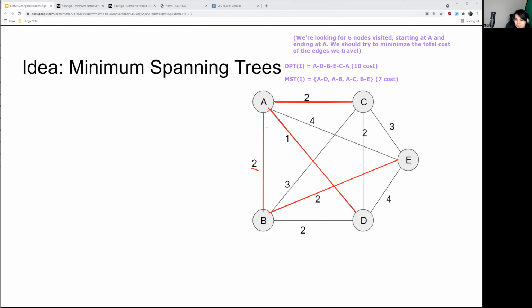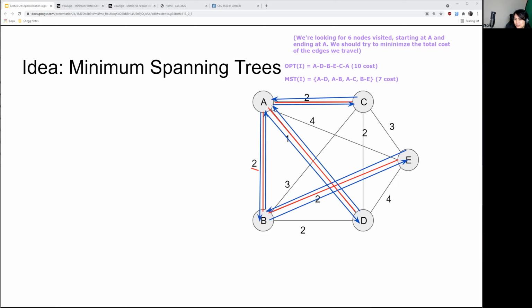Here's the trick. We're going to try to visit every single one of the nodes that we care about. So let's go from A to B, B to E, and then go back from E to B, and then B to A. In this case, we visited nodes twice, which is a little bit dicey, but I'll fix that in a second. The next thing we'll do is go to C and then back again, and then go to D and then back again. If you're following along, we know that this isn't a tour. We know that this is not the same as solving the traveling salesman problem.